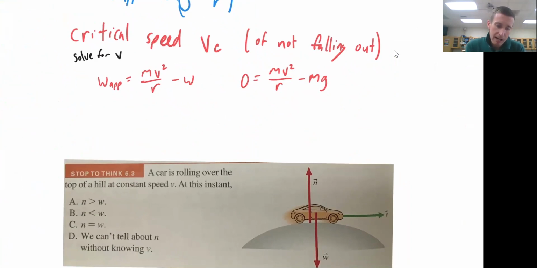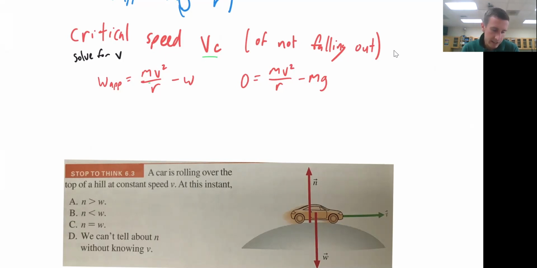So how would we find v sub c? Well, I know that the apparent weight at the top of the car, because that's the one that I'm worried about, that's where they would fall out, is mv squared over r minus the weight. Then I can say they will stay in as long as their apparent weight doesn't get below zero, right? I have to stay with a positive apparent weight. They have to feel like there's something there, and then they'll start coming back down. So I've got to set it as bigger than zero.